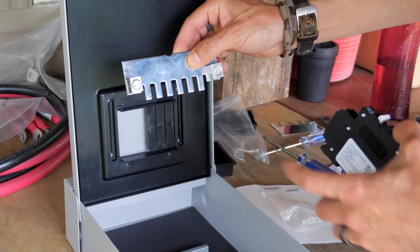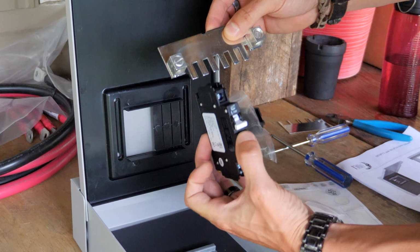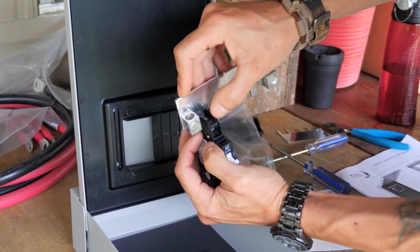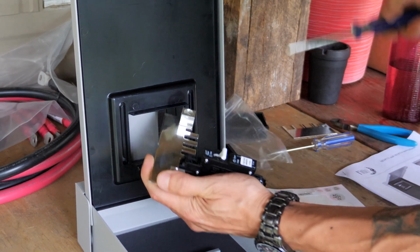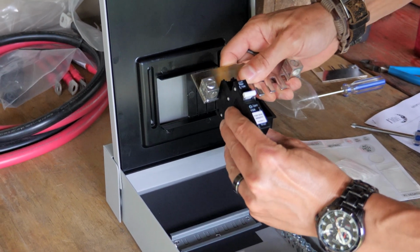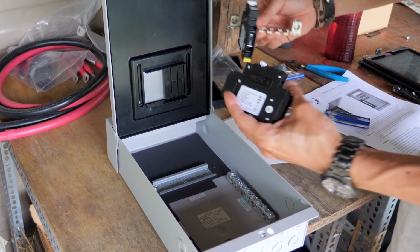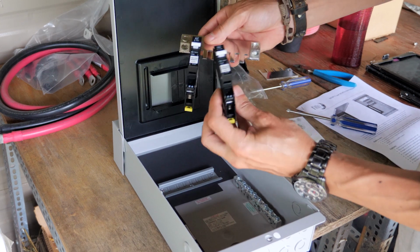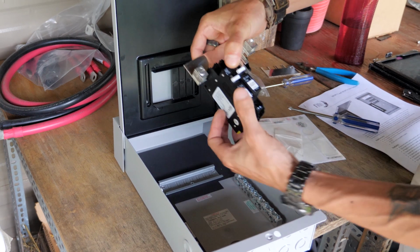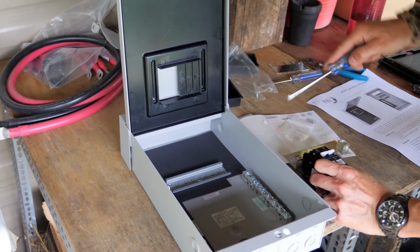Okay, to set this up, you want these tabs pointing down. Take your breaker with on up, and you put the tab down into this positive, and then you tighten it. Just tight enough to hold it. I'm going to do that with all of these breakers. Make sure, like I said, the yellow tab goes down. And then you just put these metal tabs into the breaker and tighten it up.